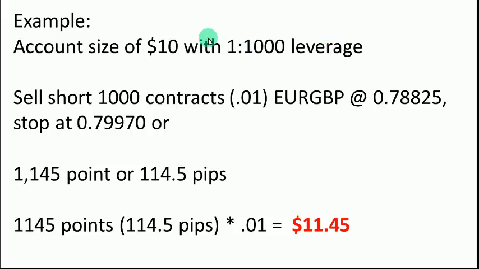Now, yes, you can control 10,000 units of currency here, but your margin is not enough to cover the stop loss. So this trade is good for leverage. It's okay for the leverage, but the margin is not enough, so you're not going to be able to place the trade.